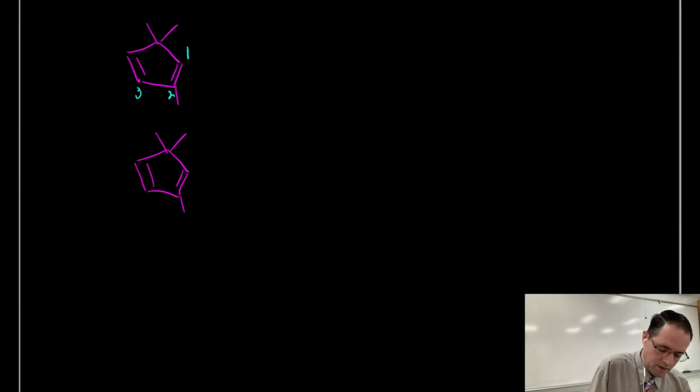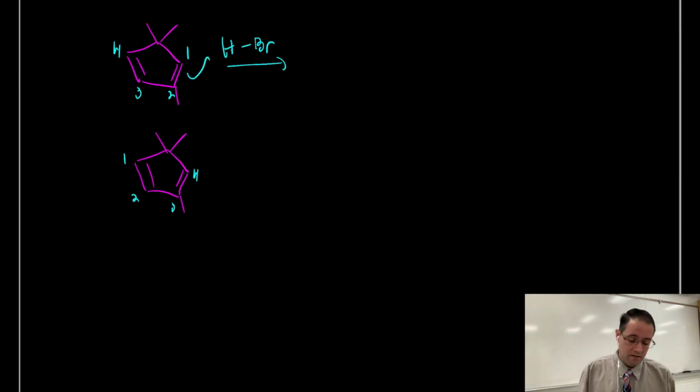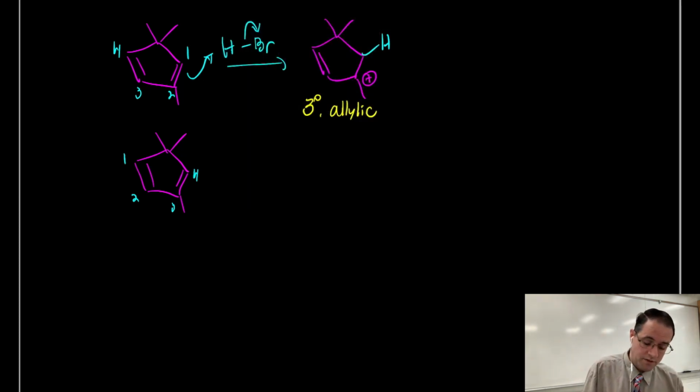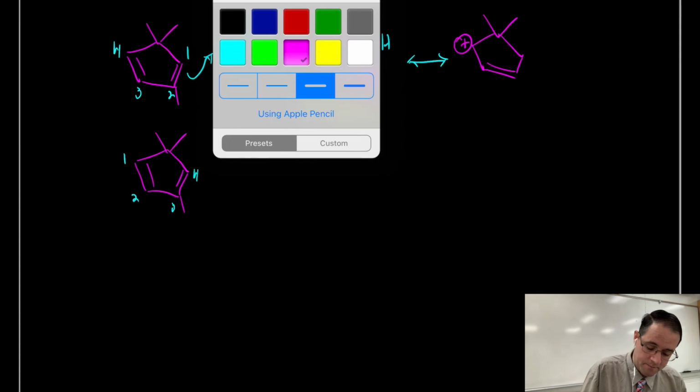So I'll number these again so we can keep track very carefully about what might be transpiring. And we're treating these with HBr, okay? So we always protonate carbon 1. Okay. We have this nice tertiary allylic carbocation. I'll draw the H in here in a different color just to really emphasize it this time. And now what we want to do is draw the resonance structure. Okay, so remember with the 1,4 mechanism, you have to draw the resonance structure. And that's to position the positive charge way over by carbon 4, okay?